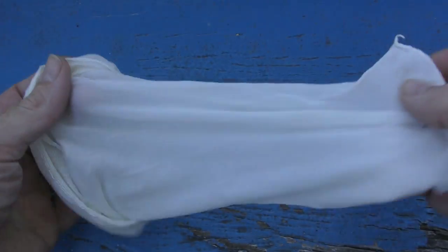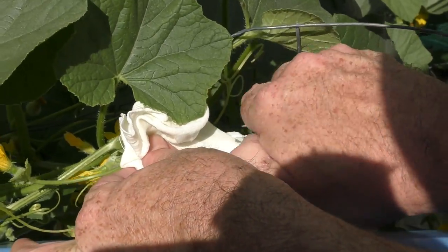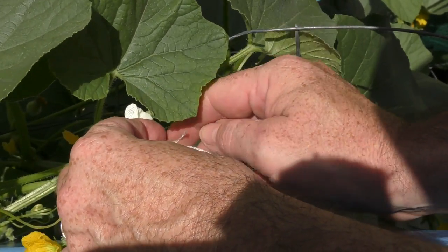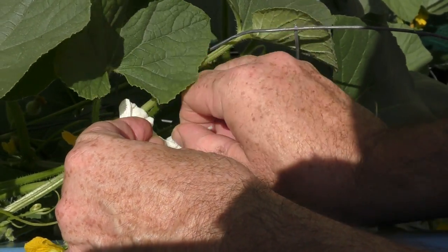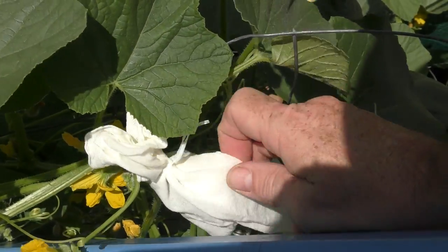These little exclusion bags are really easy to put on. These ones I got from Ray and Kerry — thank you very much folks. They're just a little stocking-style paint strainer bag. I slip them over the fruit and secure it with a couple of wire bag twist ties, and that'll keep them in place and stop the fruit fly from depositing their eggs. I'm just trialing these ones at the moment — I haven't used them before. They are a fairly thick stocking material, so hopefully the female won't be able to get her ovipositor through and into the fruit.